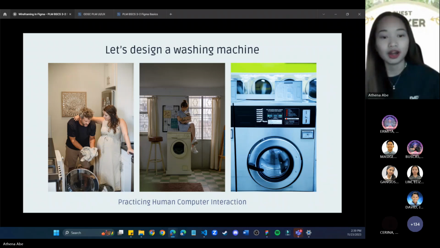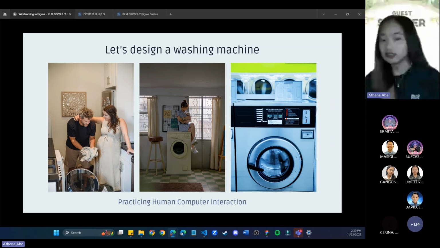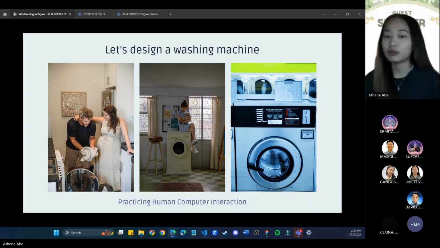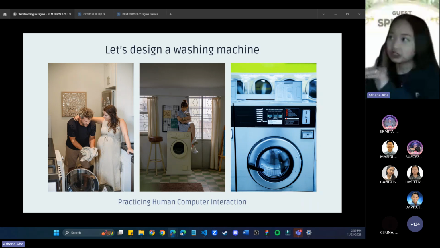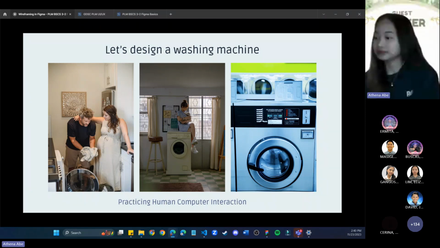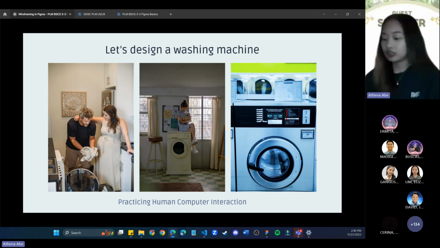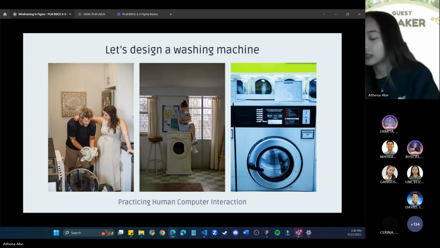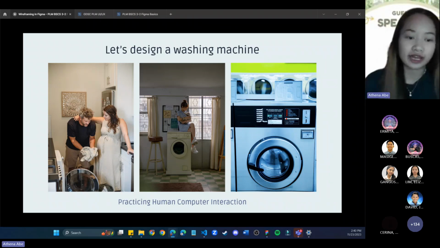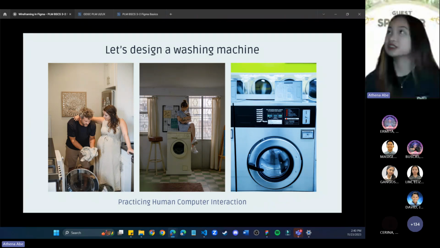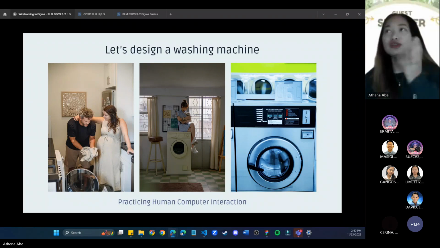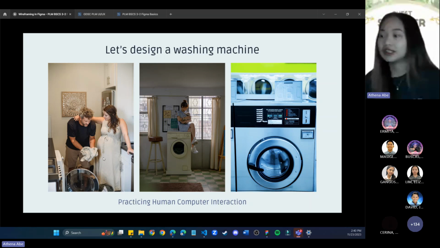So, on the left side, ano yung observation nyo on that first picture while using the washing machine? Is there anything that needs to be improved on how the washing machine is set up currently? Ayan. Let's wait for 5 people to respond. So, I'm gonna read your guys' comments. Let's see. When it comes to reviewing na lang tayo ng human-computer interaction course natin. Ayan. Anybody? Or is this showing a good design? Kung ano yung setup ng washing machine. Wait lang. Nandito pa ba kayo? Kasi di ko din sure kung okay yung internet ko dito. Ayan. Anybody?